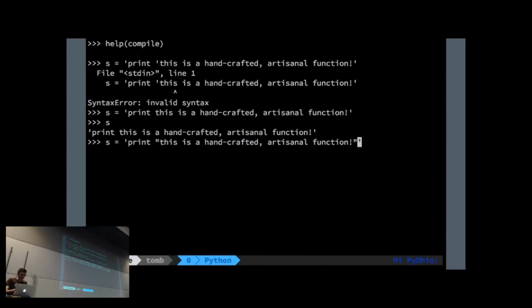I'm going to try to write a program that prints this thing here. I'm using double quotes inside of single quotes, so I don't have to escape them. Great, I succeeded. So it's nice to do these small expressions so I get immediate feedback about, yes, this worked, or no, this didn't work.